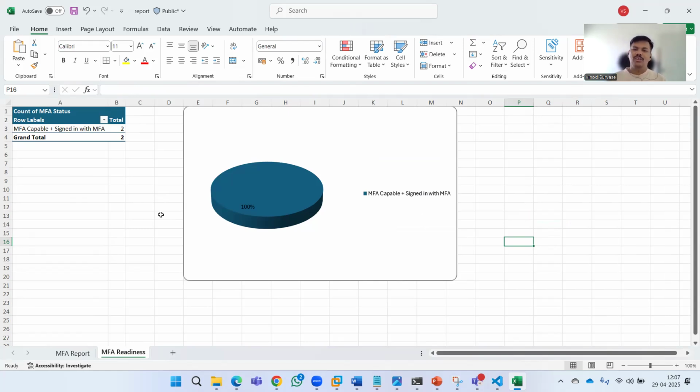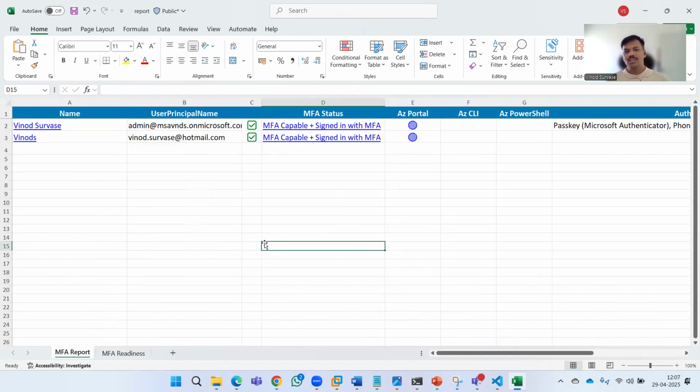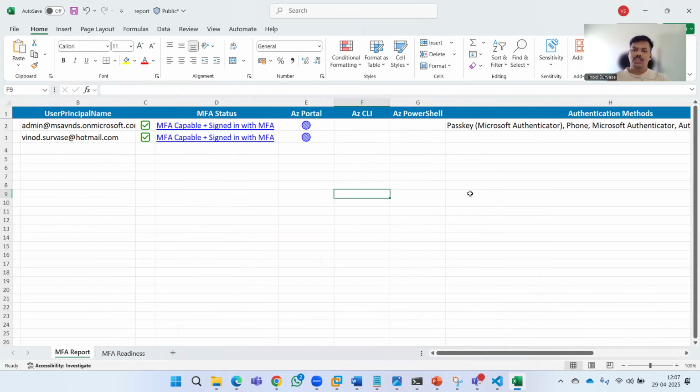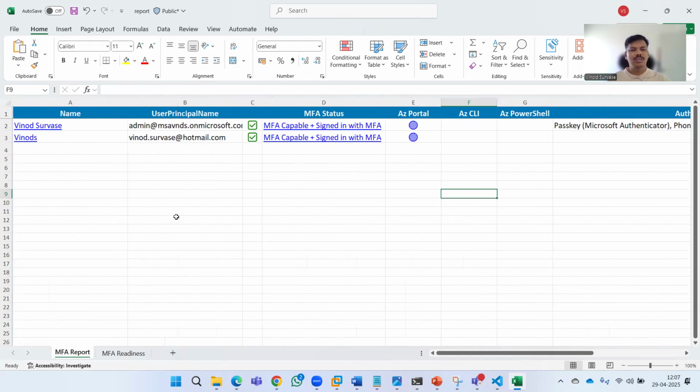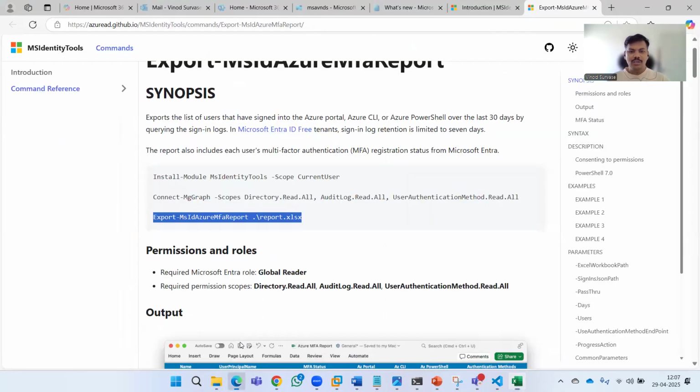And based on that, we can go ahead and take the actions, right? So this is something we can export and do further analysis of the reports and everything together. And it is going to simply provide us all of those details, right? So yeah, that is how it is going to be.